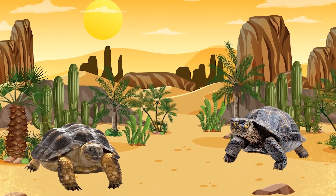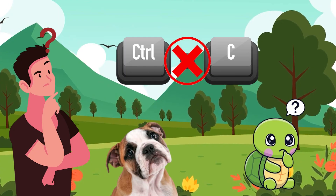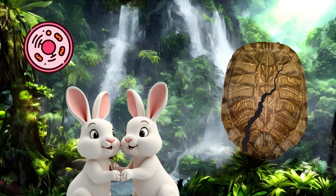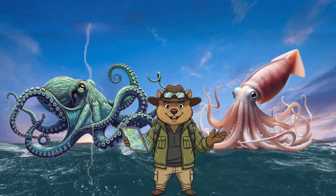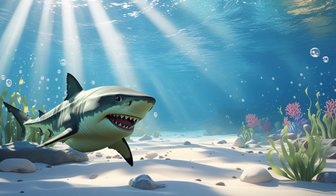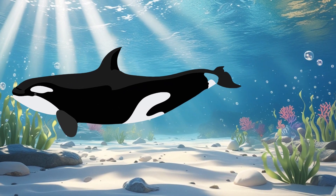Some animals are not confusing because they look the same. They are confusing because we learned the wrong shortcuts early on. Once biology enters the conversation, those shortcuts collapse fast. You think you're looking at a twin, but you're actually looking at a total system rebuild. We are conditioned to look for beauty, while the biosphere is only looking for good enough to not die before Tuesday.